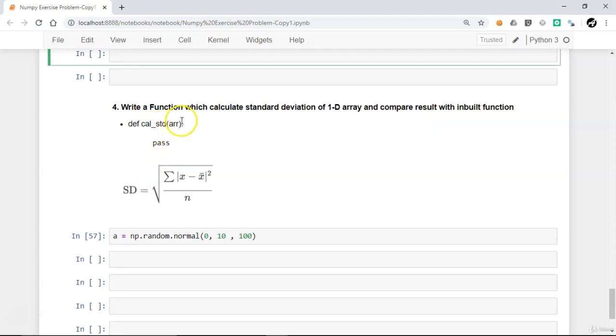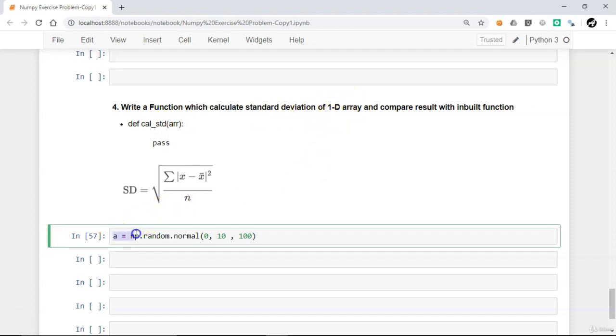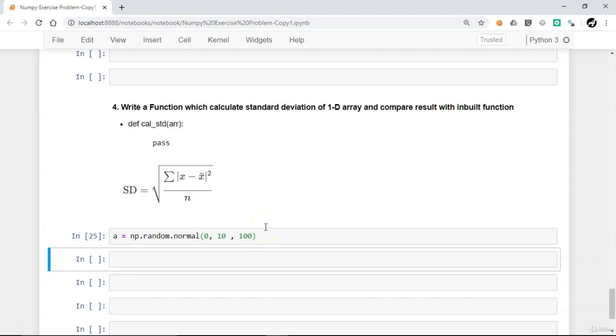So here we have to write a function which calculates the standard deviation of a one-dimensional array. So one sample one-dimensional array I have kept here. It will generate randomly or normally distributed data where the standard deviation is by default 10. So it will generate all those data where the standard deviation is 10.